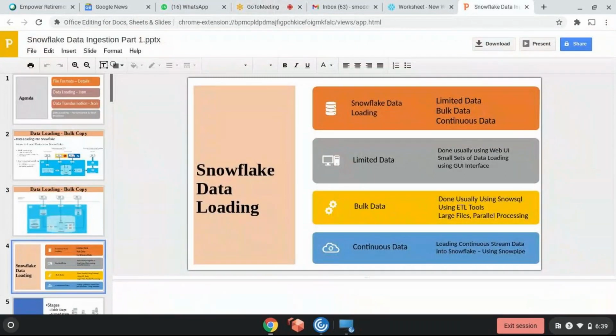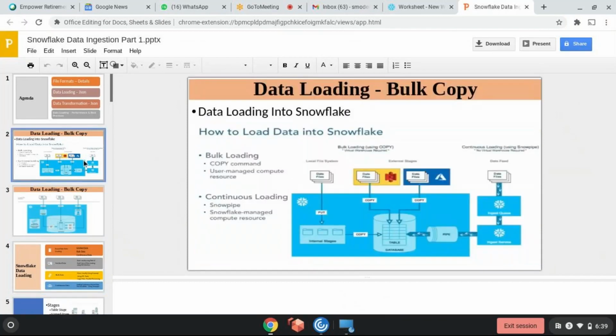Data ingestion, and then how do we connect, what are the different stages, how do you do data loading and all this stuff, right? So we were talking about the data that we can load into Snowflake. If you look at this presentation, we have the Snowflake database, and then we have the internal stages, we have the external data that we are getting, and we have Snowpipe that we are pushing into Snowflake.